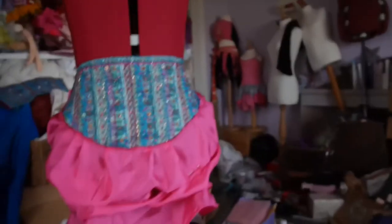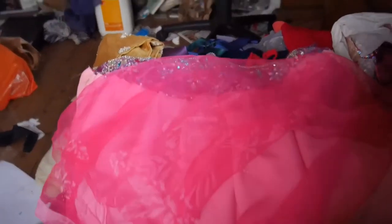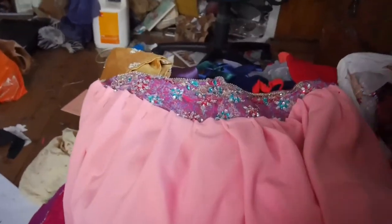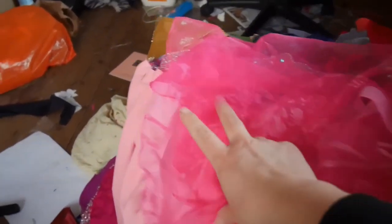It's 8:30 on Friday evening, and I'm still working because the weather forecast at last is looking good for tomorrow. So I'm hoping to get the circus collection photoed and done and completed. I'm nearly there. I've just got 2 bustles to go. I'm figuring out how to bustle this bustle, and I need to wash the scarf before I use it on this bustle. And then I should be done.